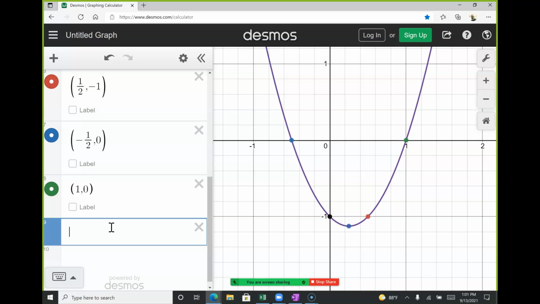Find points, find the intercepts, find asymptotes, right? All kinds of things like that. Look at the graph, find a high point, find a low point. It should be pretty easy. And I'm okay if you come up with something and say, I don't know what to do here. Please ask me. That's what I want you to do.